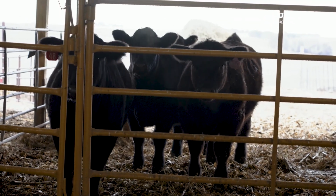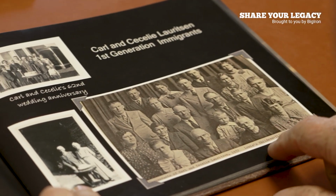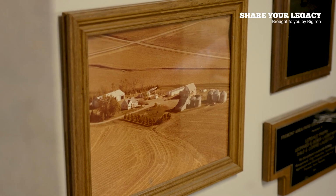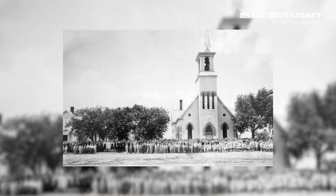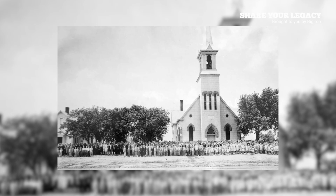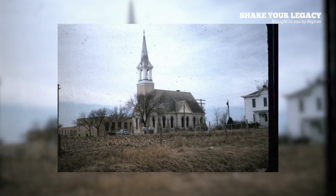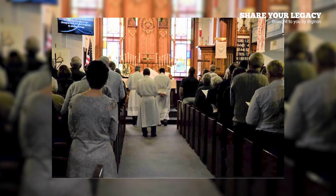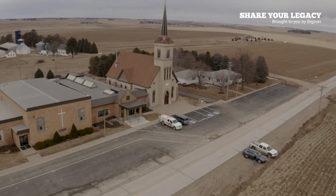My grandpa moved here from Denmark in the 1800s. He started living north of Kennard, bought 40 acres and just about lost it, but held on to it. In 1964, my parents wanted to move this way so we could attend a Lutheran school. I went to the same school my mom went to, and my mom's principal was also my principal. So there's that much continuity in that school. And now I've been a school board member up there, I've been an elder, I've been numerous jobs up there, and we're very close to our church and our school.